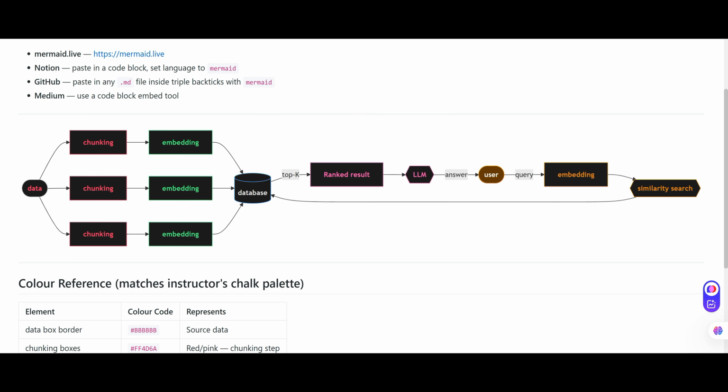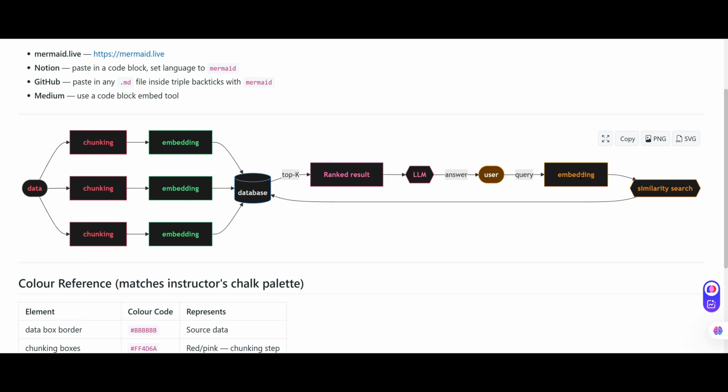Now look at the right side of the diagram. You will see a brown circle labeled user. That is the end user, the person asking a question. The user sends a query. You can see the label on the arrow: query. That query flows down to the orange embedding box. Notice this is the same embedding model we used in phase 1, BGE base.